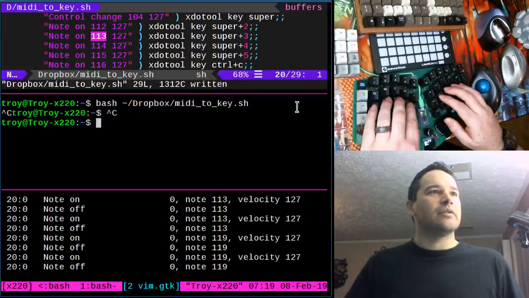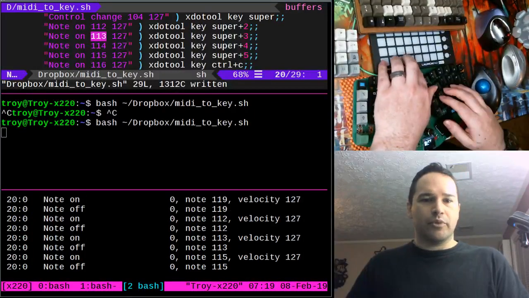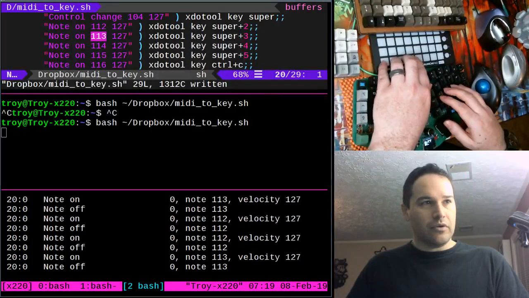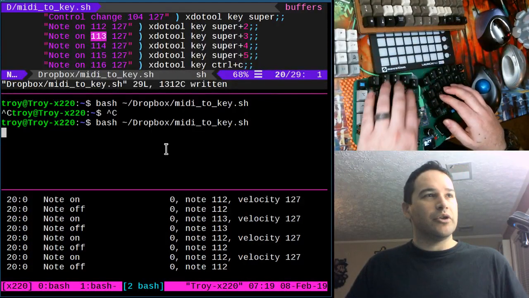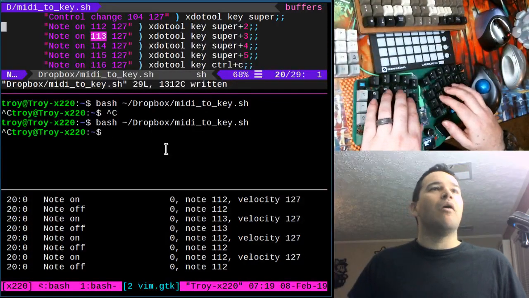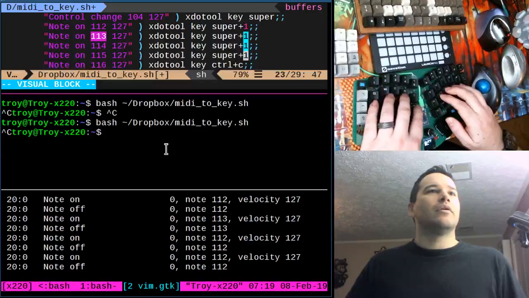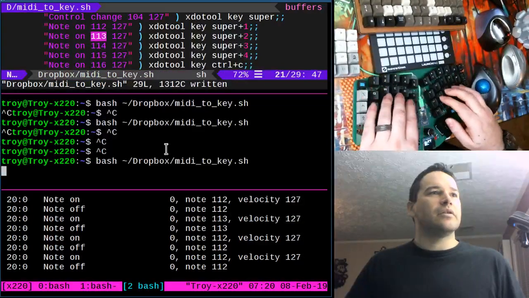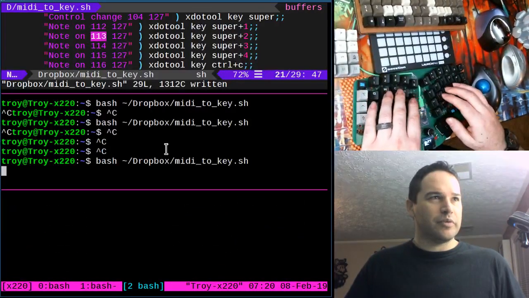We'll save that. We'll run this. And I don't think I can monitor the output. Nope, I'm monitoring the output. That's pretty neat. I didn't know I could do that. 1 doesn't come up because I didn't make 1 come up. There we go. Kill that, start it again. I don't know how I'm able to monitor this on both scripts, but I am.